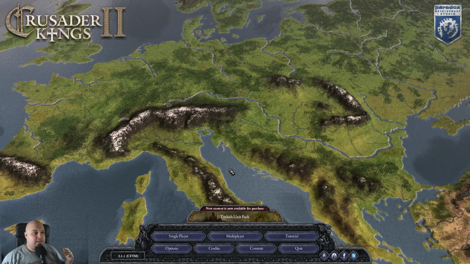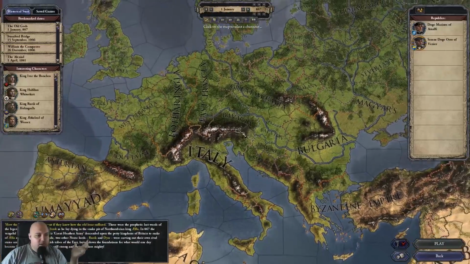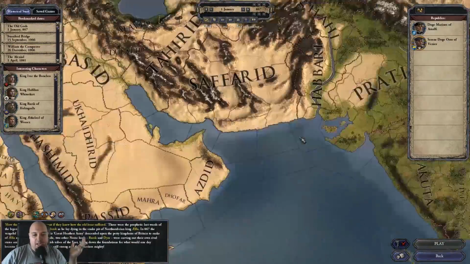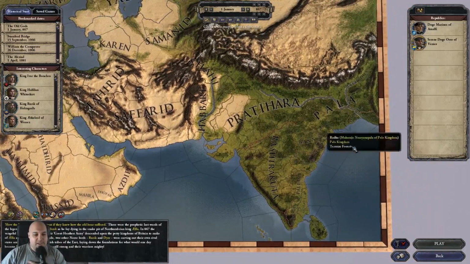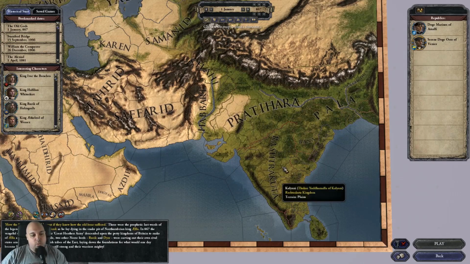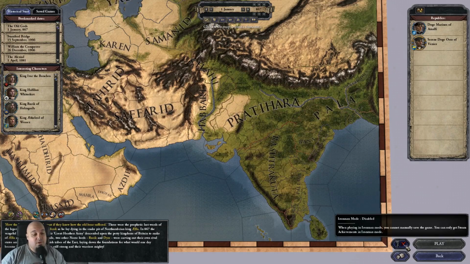Now, this DLC, Rajas of India, and you heard the word India, and you'll be like, yeah, okay, but what's new? I don't see anything new. And then I will be like, holy shit, look how big the map is right now, because they basically added India, which includes about 300 and more provinces, which is kind of amazing, right?